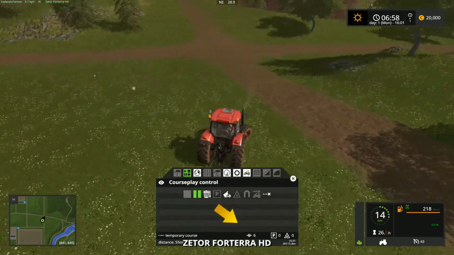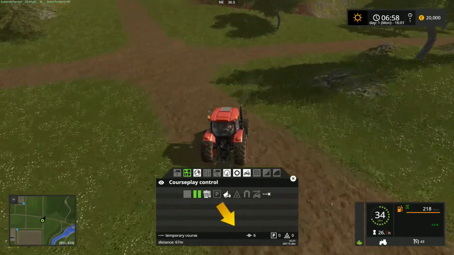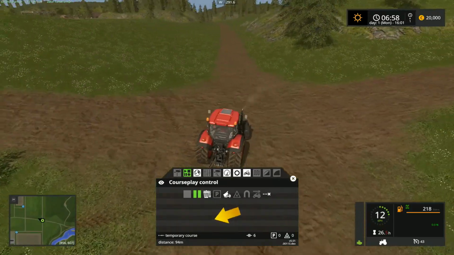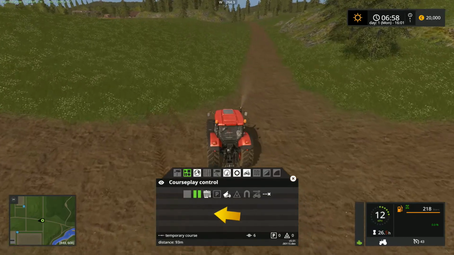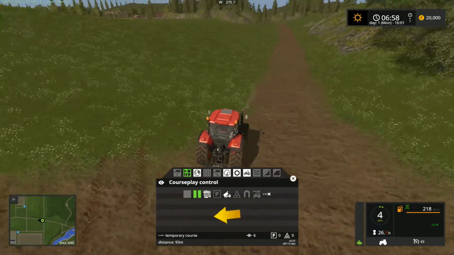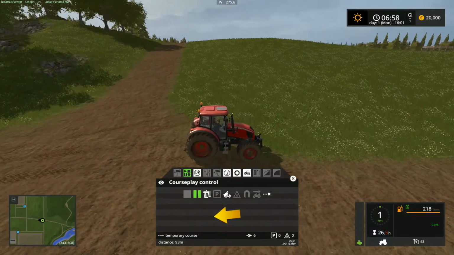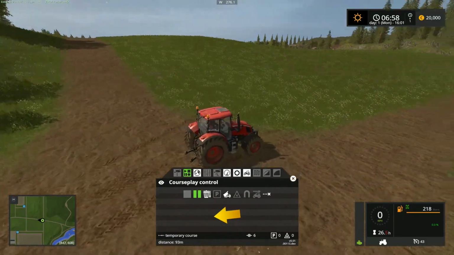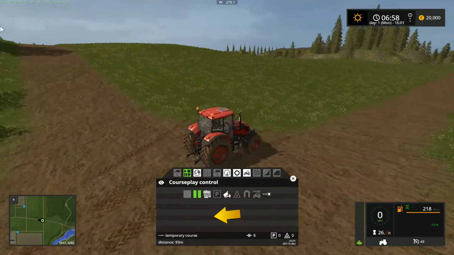Turn and do whatever you want. It doesn't really matter at all. Then you just drive over to the next corner and stop here. And we want to reverse. We want to go straight up. Get there, I think. Yeah, this seems to be good.